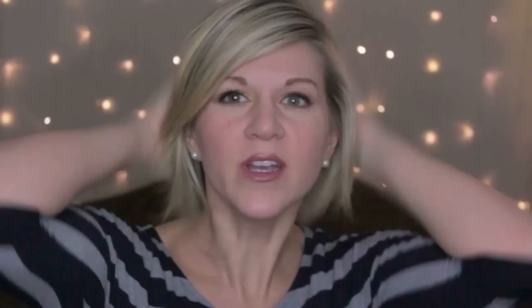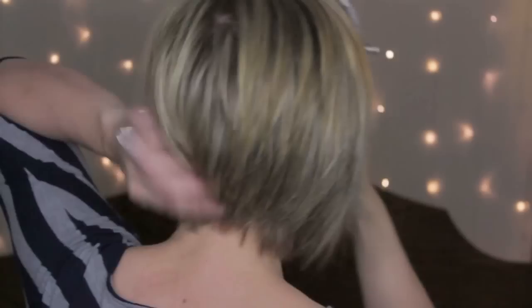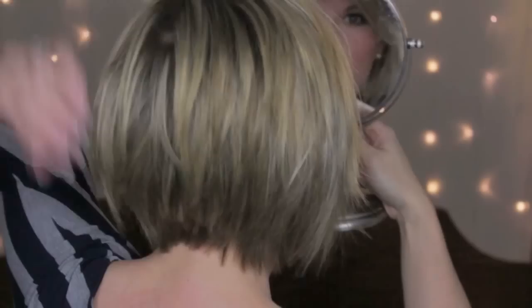Let me show you the back of my hair too. This is pretty much what my hair looks like right now. I do have a little cowlick right here that I can't stand and always try to cover up. I'll try to show you the back while I'm curling it, although you don't do a ton of curling in the back because the hair is so short — most of it's in the front.